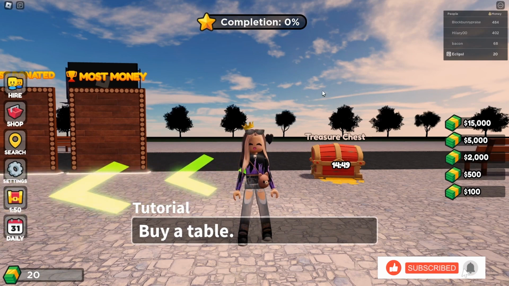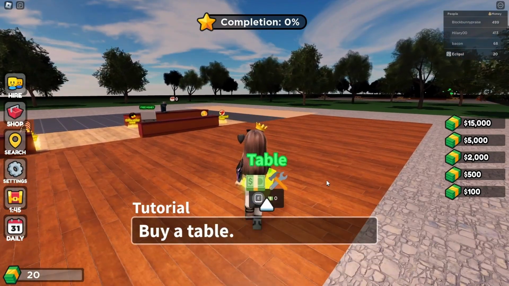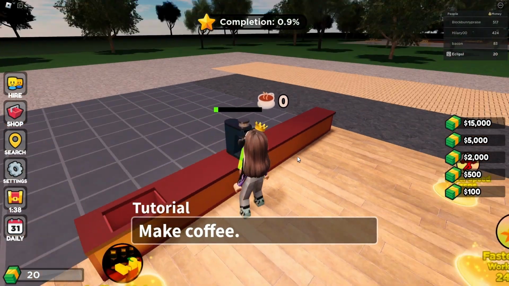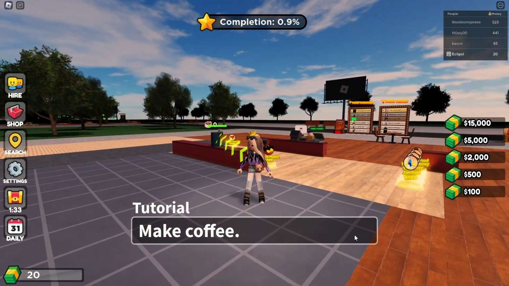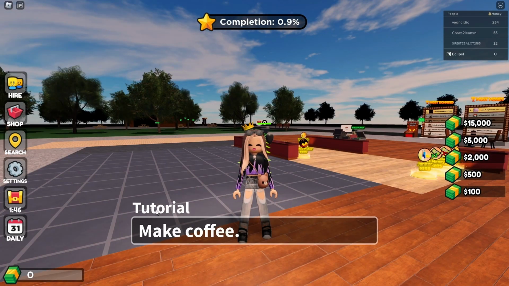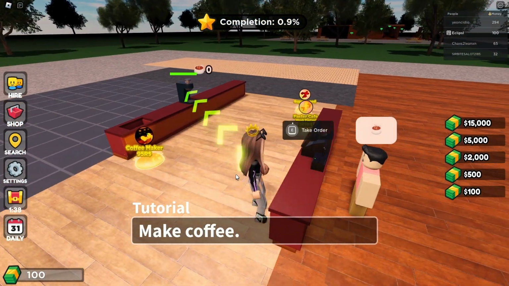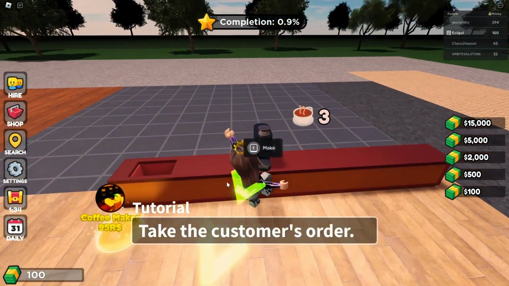Today we are playing Cozy Café Tycoon. And right now I gotta buy a table for $0. We gotta make coffee. Oh, now I know. Now I see what we have to do. Oh, free money. Get money. I got money. Oh, it's just free money. I'm so sad.